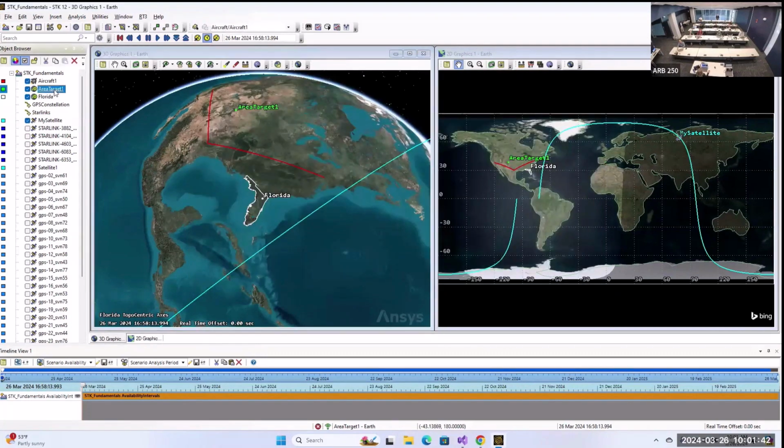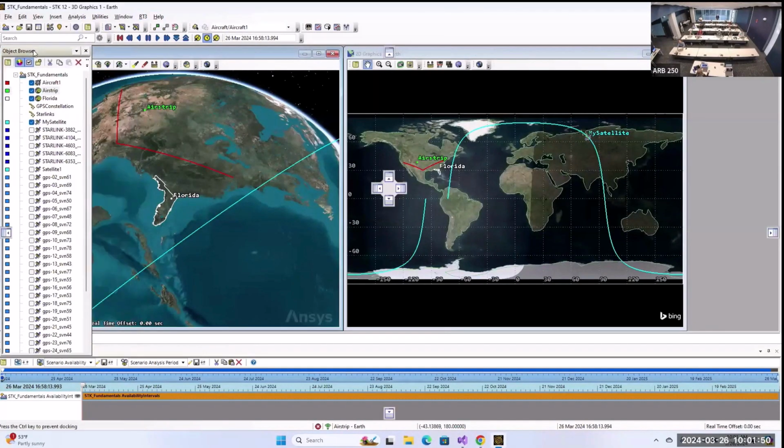So I'm just going to rename this to airstrip. Also make sure to save your scenario.